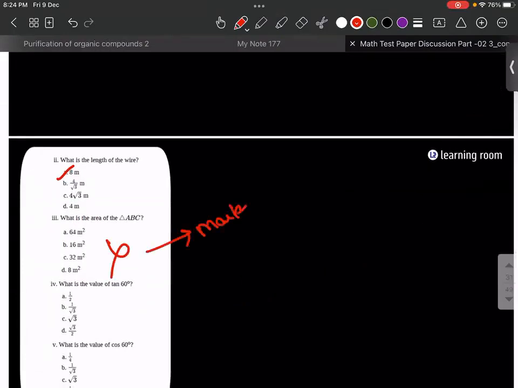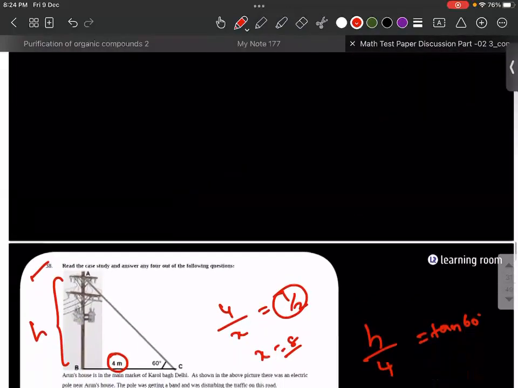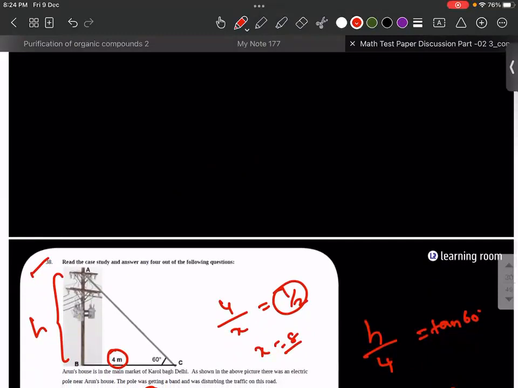Okay, marks. What is the question number? 38, third question. Marks to be awarded. What is the value of tan 60? Simple, root 3. What is the value of cos 60? Cos 60 is half. Actually, you need not do the third one. Fourth and fifth will give the answer. It's simple, right? That's it. So question numbers 4, 5, 16, and 38 third question, you will get marks. Apart from that, everything else is fine.